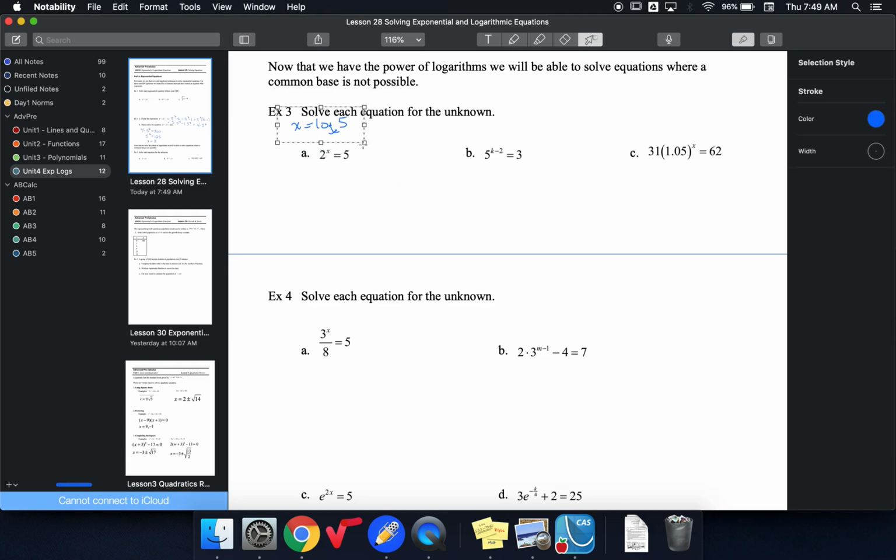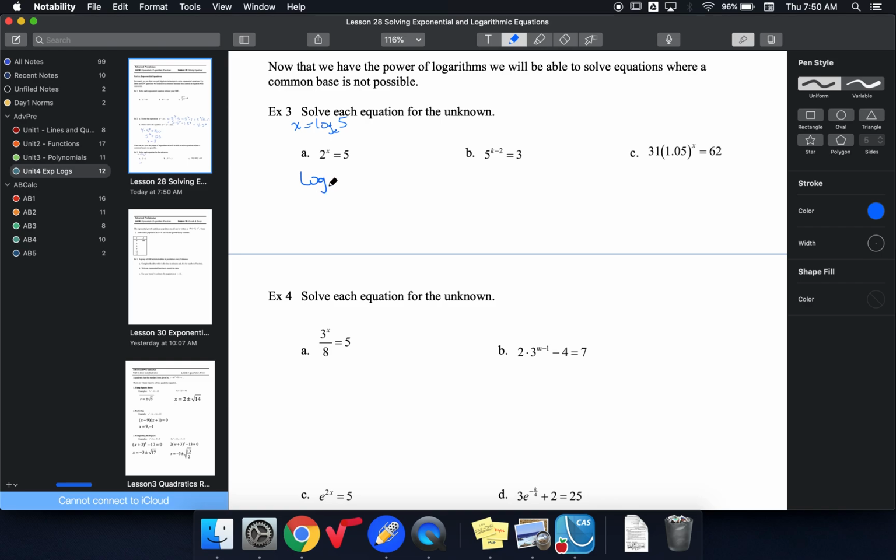So I know that I don't want to have an exponent of a variable. I know that if I have a log though, one of my log rules is to move the exponent in front. So I can pick any base that I want when I log both sides, and I'm going to pick log base 2, and there's a reason for that. So I'm going to pick log base 2, and I'm going to do log base 2 on both sides.